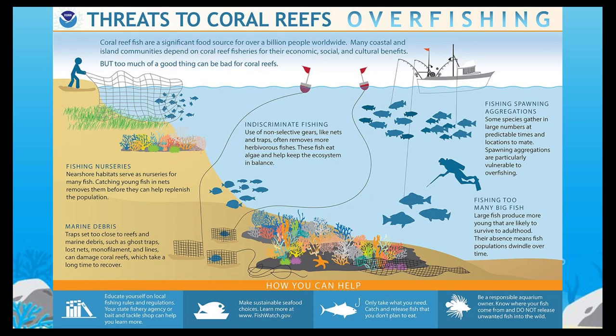Coral also provides a safe haven for small fish to hide, which attracts larger fish and thus more biomass. Fishing of species which group to spawn makes them increasingly vulnerable to overfishing. Harvesting excessively large fish reduces the amount of young likely to survive to maturity, directly affecting fish populations. When coral dies due to reduced caretaker species, it in turn affects the whole system. You need the fish to help take care of the coral, and the coral likewise takes care of small fry and fingerlings.